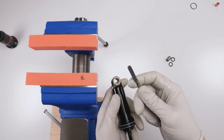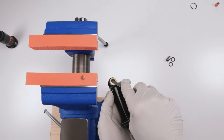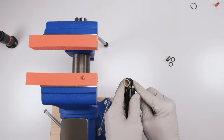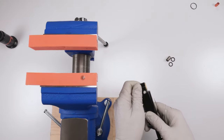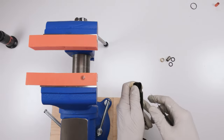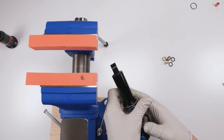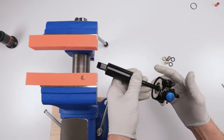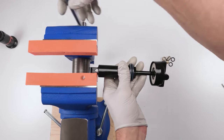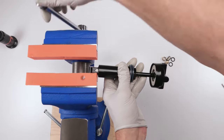So just take a pick, find the middle split area, and then just push them out just slightly, just like that. Okay, that takes care of one. And then we take care of the other one. And now you can put them in metal soft jaws, okay? And that's what we're gonna do next. So I'm gonna use these rubber soft jaws, see how they work. For now, they should work just fine for me.